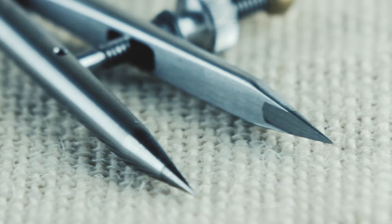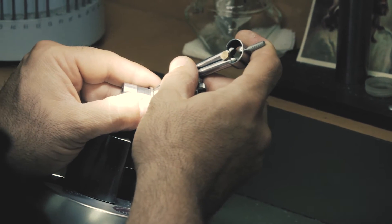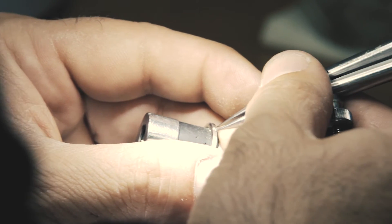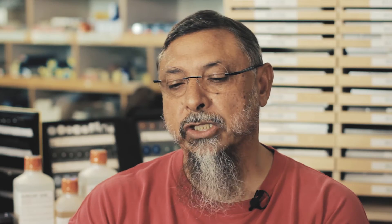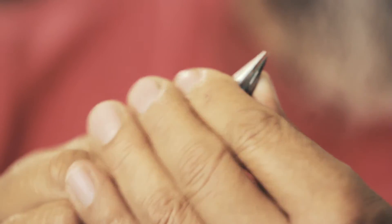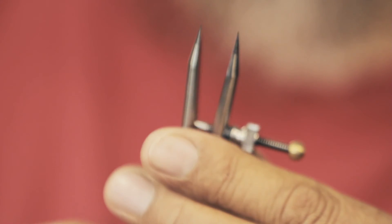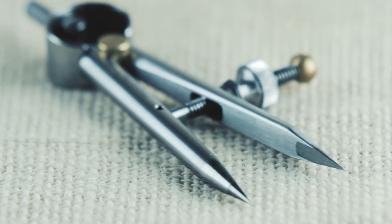I designed the carbide tip divider, which is much sturdier and does not need to be sharpened. The answer was simple: create the highest quality, sturdiest, and most effective tools to make a jeweler's life easy so they could work fast and save their precious time. It's a very well made tool, very well machined. The carbide tips stay sharp for a very long time and it's always aligned. If you close it, the points come together just immediately. It doesn't flex and it is accurate and consistently accurate. It's going to allow you to produce better pieces of jewelry. Just a great tool — this guy did an amazing job. This is really one tool you ought to check out. This is the innovative tungsten carbide tip divider.